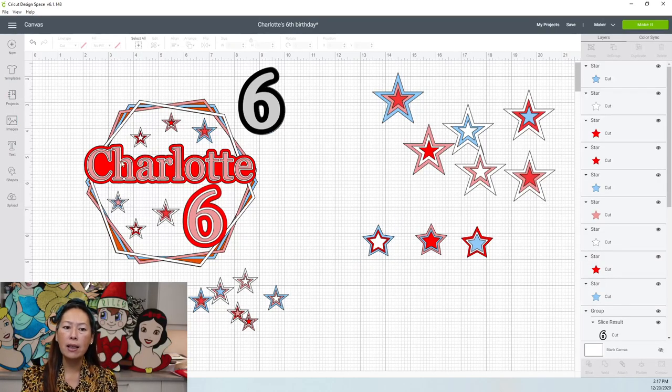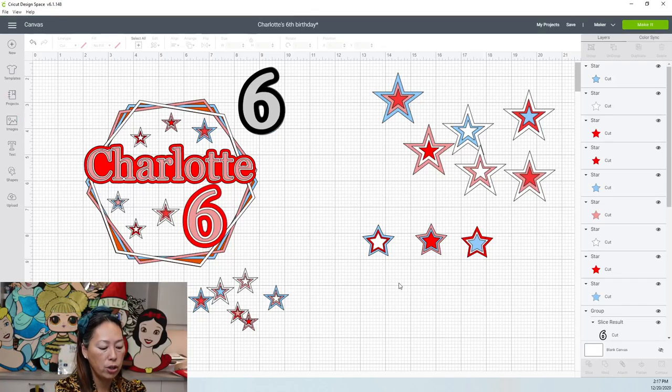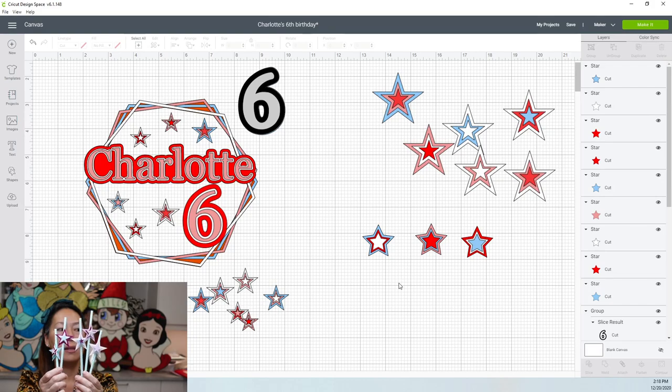Because you can see, this is not that complicated. It's just, like I said, the shape and the name. There's only a handful of colors. So we need to make sure that the stars are different sizes in different combinations of the same set of colors. And then you're gonna get the effect that you want, which is, here, let me show you the stars. The stars look so good together and they're all layered. So I did five of them because I had so many, but you can see together they look really, really good.